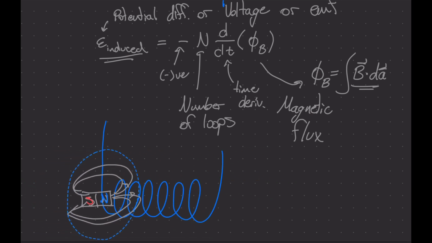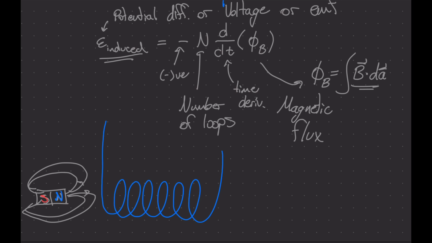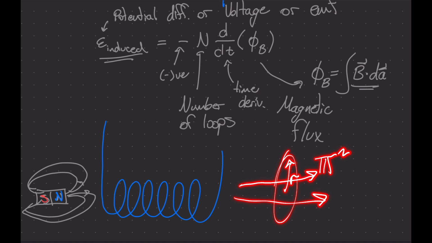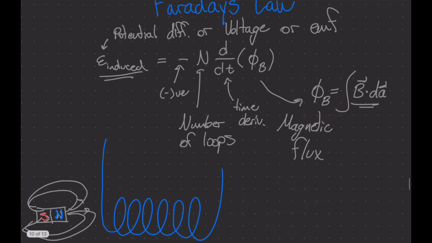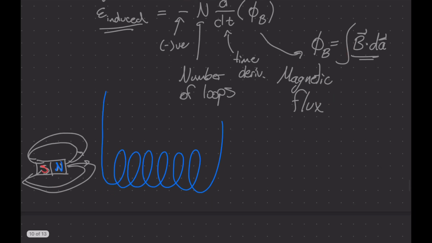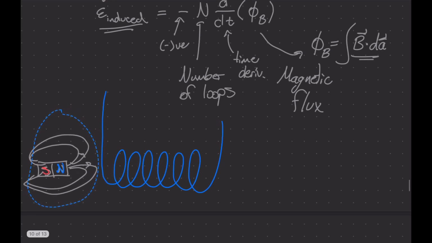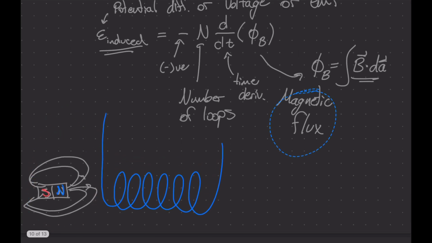As I move it in, if you take a look at the area that each of these loops has, the area is like this, right? This is the area of a circle. It's pi r squared, if this is r. And the magnetic field is going in here, and it's creating a magnetic flux, right? That's why you have this magnetic flux here. So if you have a magnetic flux and it's changing over time, first of all, if the bar magnet here is just chilling in one spot, then yes, there's a magnetic flux, but the flux is not changing. The time derivative is 0.